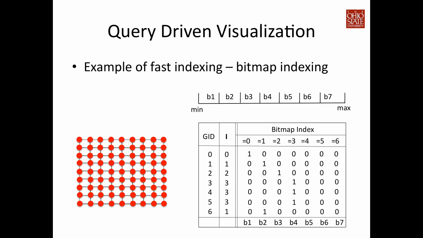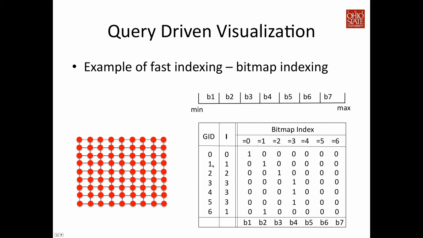And then you can create a bitmap index. What is that? For every data element, represented as a row, we store which interval the value of this data element falls in. For example, the first row represents the first grid point. I have a grid ID 0, and then I store a bit string indicating that the value of the first point falls into only the first bin. The other bits are 0 because the value for the first data point is outside of those intervals. And this column indicates which bin the value of the first data point falls in.